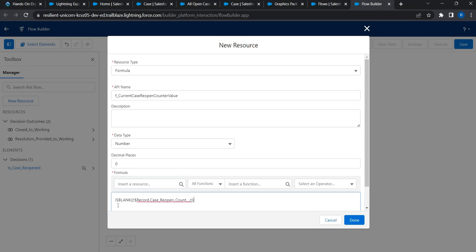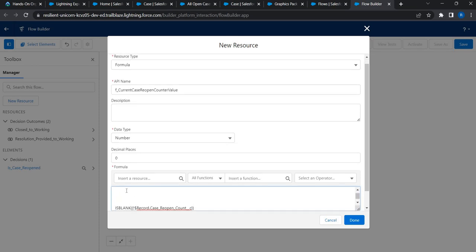So if it is blank, which means the case has not been reopened yet, right? Then I can safely say 0. If it is reopened, if there is a value, if it is not blank, then I just have to use that value, correct? So what I'll do is I'll keep this one as is. I'm just going to insert an if function.